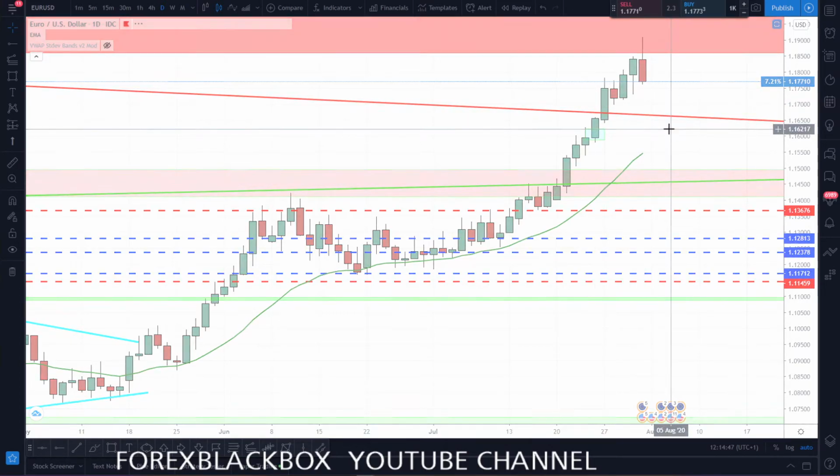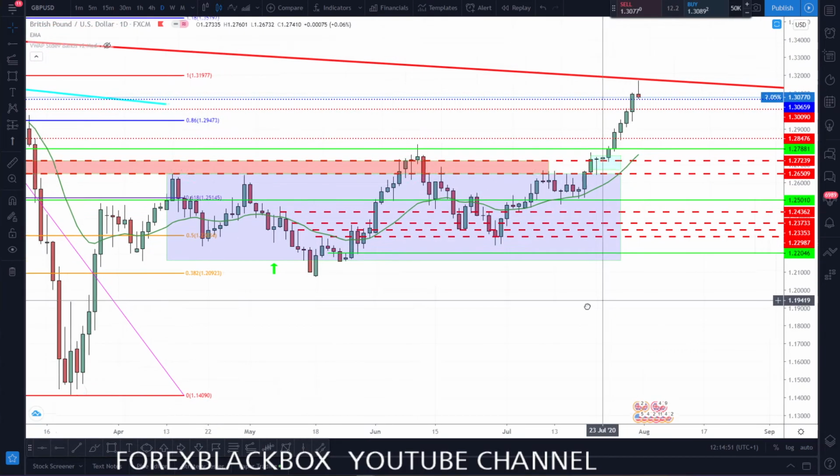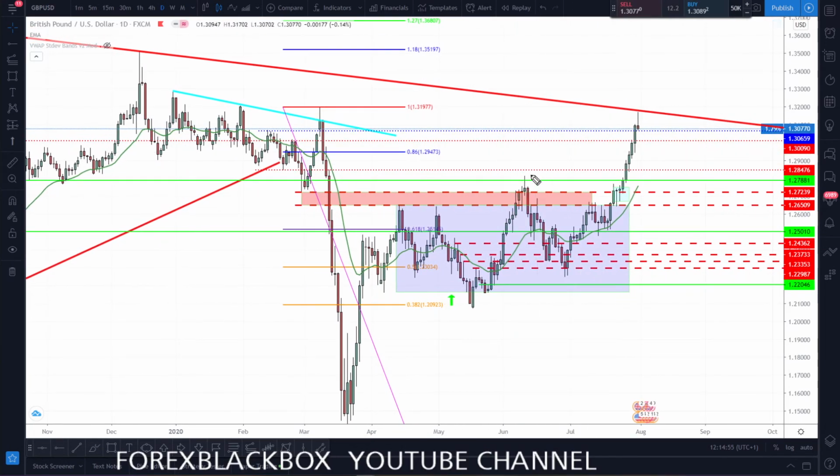Also, you have to be watching the dollar index. Cable does the same thing, of course, because now we're against the dollar. If you remember the last time I talked about it, we broke above here, guys, and we're going to go to 130. From 130, we're going to touch that trend line. We did achieve that very well. We touched the trend line and we're coming back down on Friday. I expect that we'll pull back a little bit, then probably continuation back up. By the time the 20 moving average comes near the average price, then we'll continue back up.